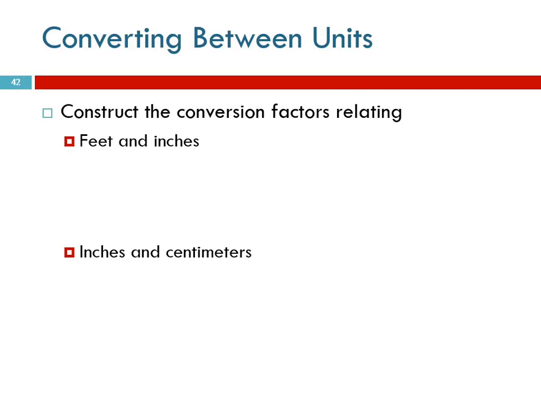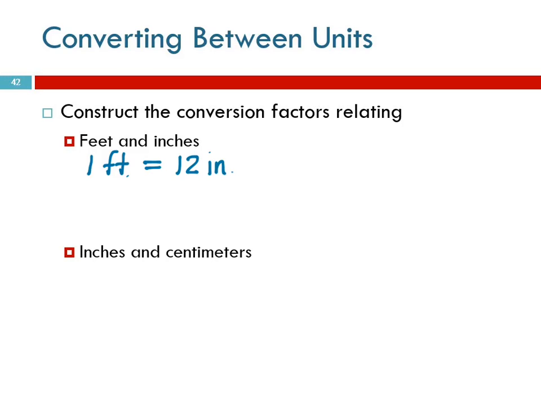So let's look at how to construct conversion factors. What is the relationship between feet and inches? 1 foot equals how many inches? 12 inches. Okay? Those represent the same length, right? Just different names. So what we can do is we can take this, which is an equation, right? This is equal to that.